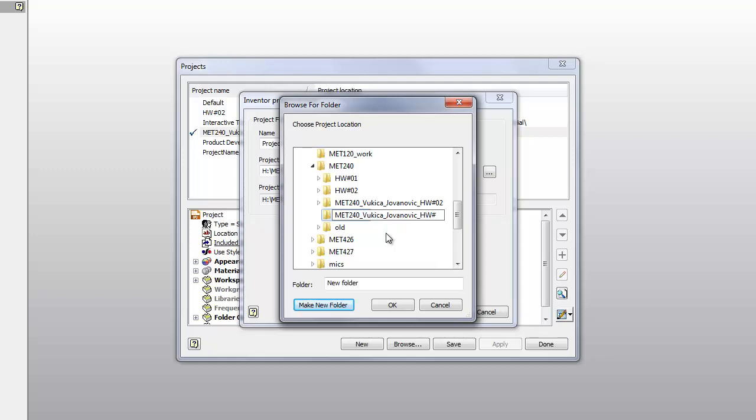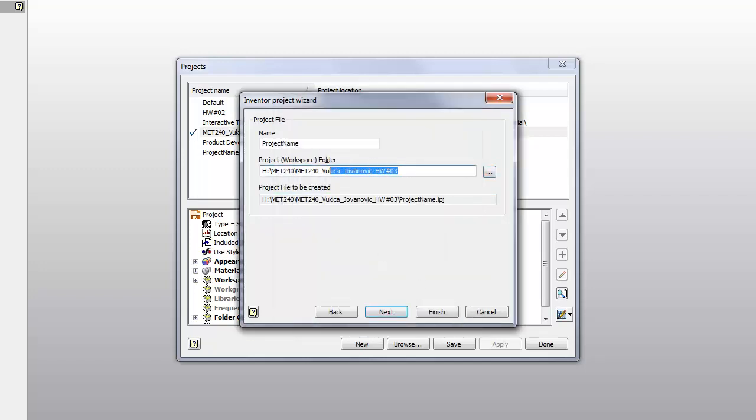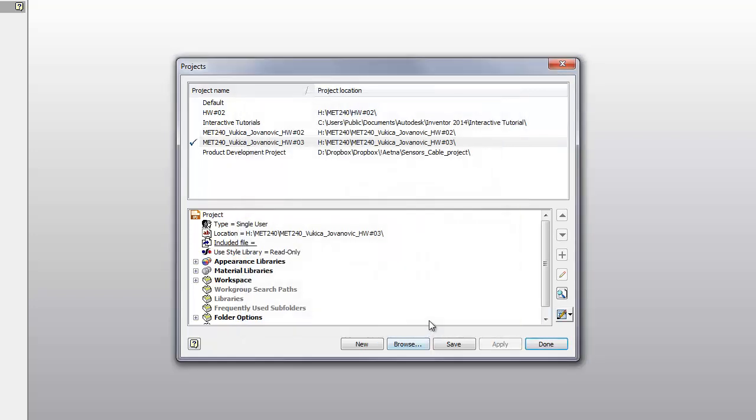Homework number 3. Okay. And you can copy paste the same kind of name for your project file. So I'm at H, MET240, first last name, homework 3, finish.